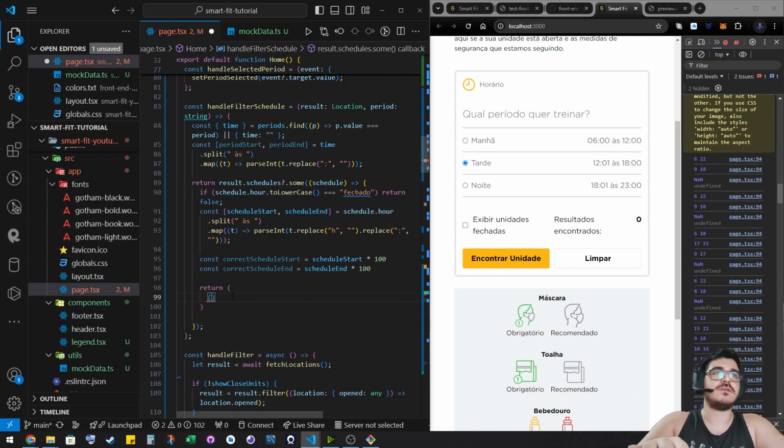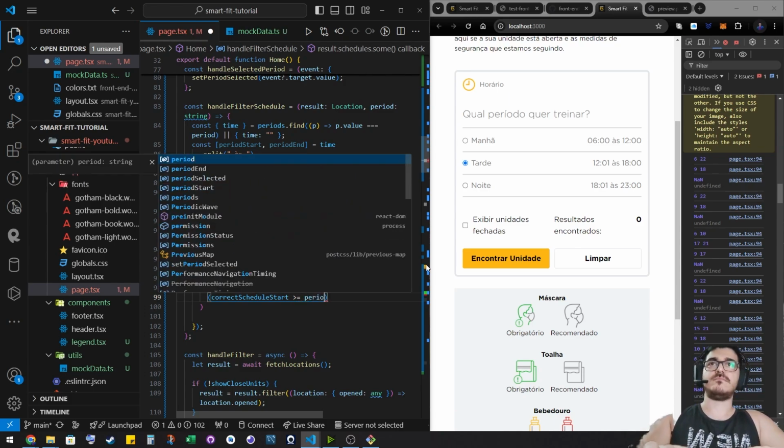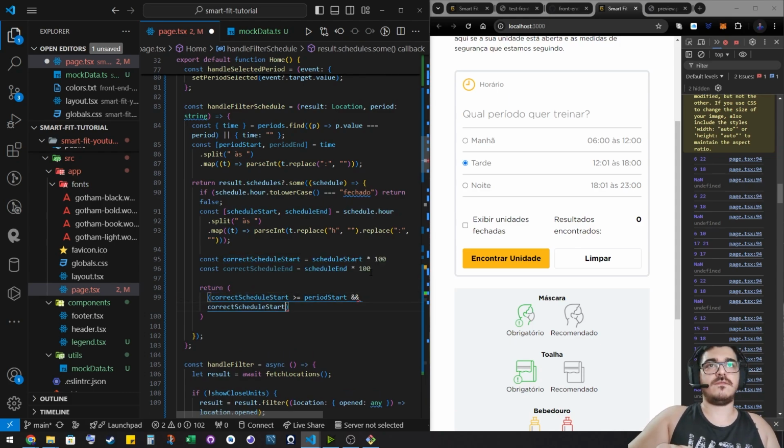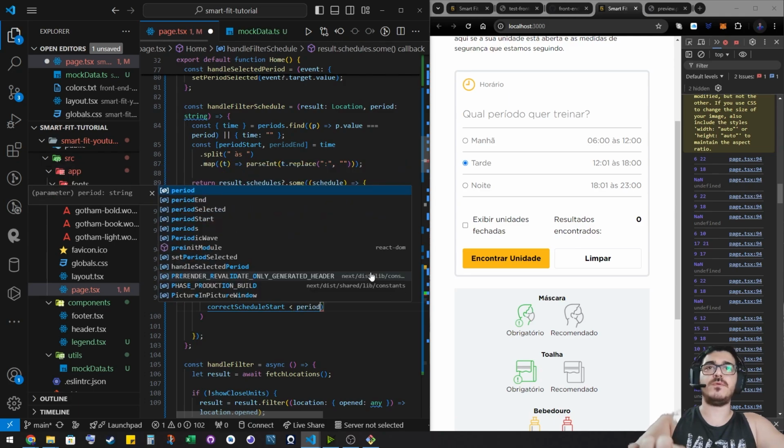The first one is if this one is bigger or equal to period start and the correct start is lower than the period end.